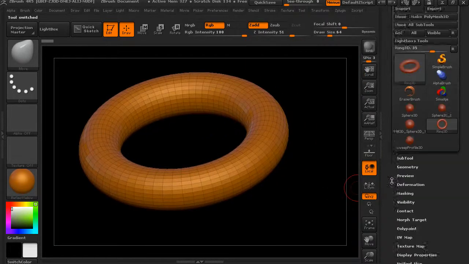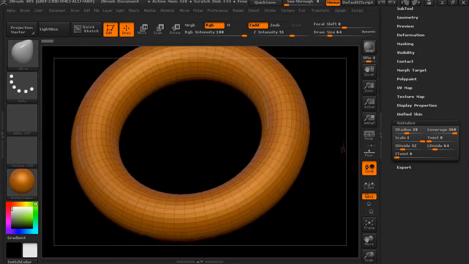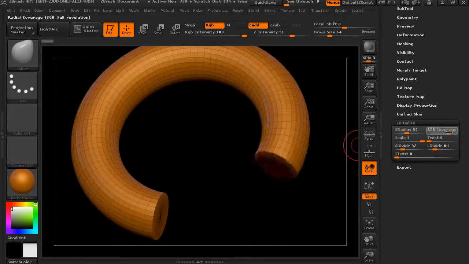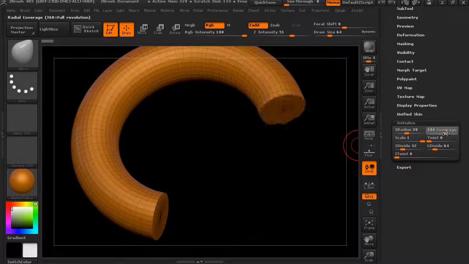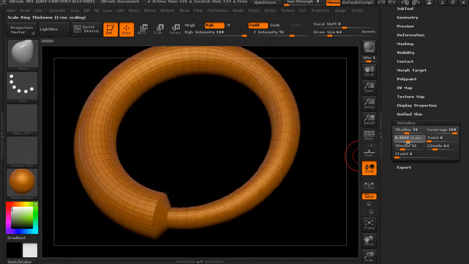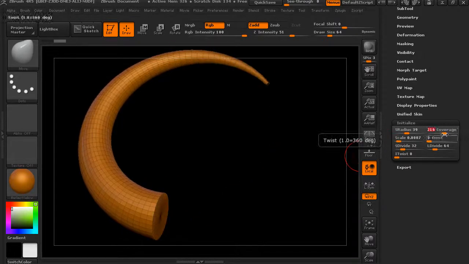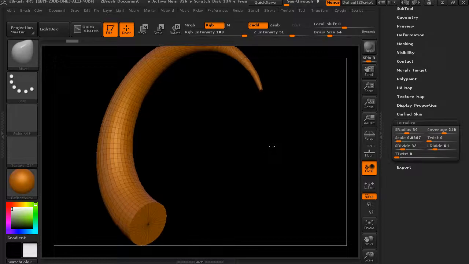So with this one selected, again, we'll go back down to Initialize, and you can see here we have some different settings. So we have a small radius, we have radial coverage, which again is like that sphere, so you can see we can create a partial ring here. In this case, we also have scale, so this is kind of cool. You can create a trailing effect here, kind of a horn look.